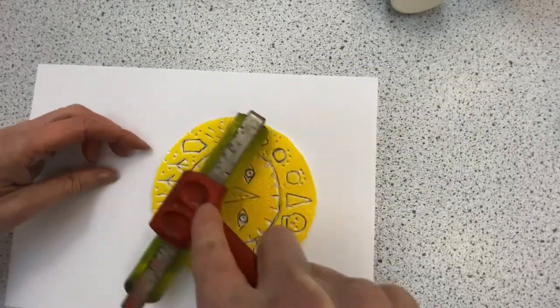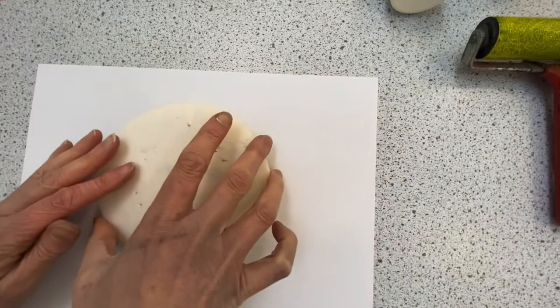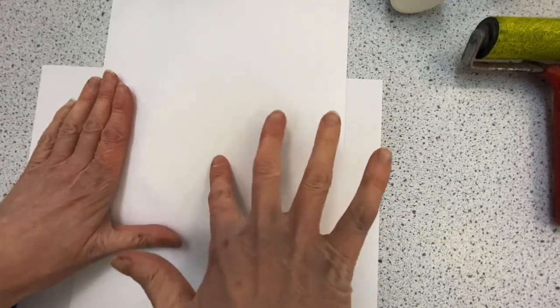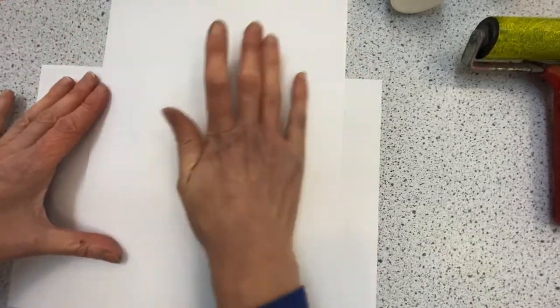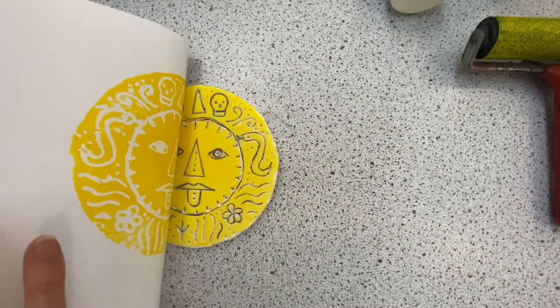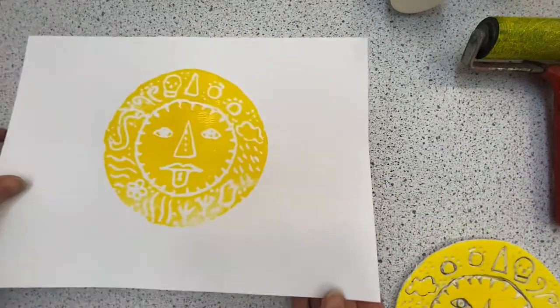If your teacher just does this bit for you, because of COVID times, then you can take that and pop it face down on a piece of paper. Because it's sticky and viscous, you can actually lift up that piece of paper and turn it over. Now I'm not pressing really hard because it's polystyrene — I'll squash it. So I'm using the lovely soft heel of my hand to press. Now this is the exciting bit — you can see a slight indentation. I'm going to move that piece of paper out of the way and do the reveal. Very carefully lifting it up, pushing my finger on there as I peel it. And there we have our polystyrene print.